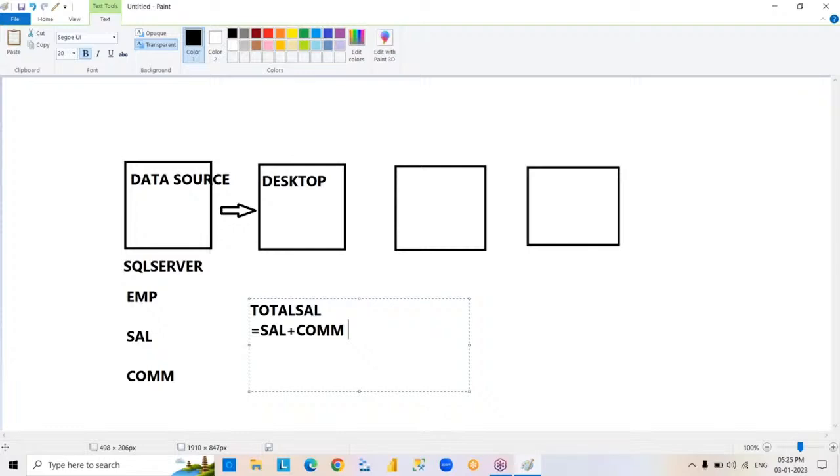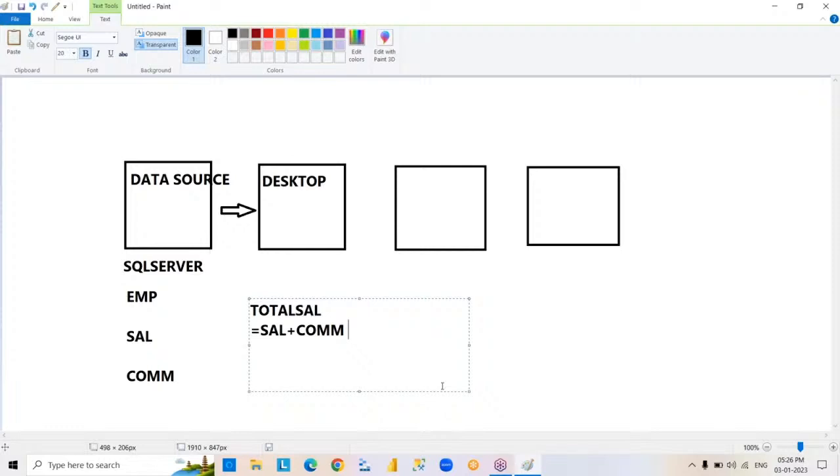In this scenario, we cannot perform any type of operation with null values, because nobody knows what the value of null is. Suppose I do salary plus commission.